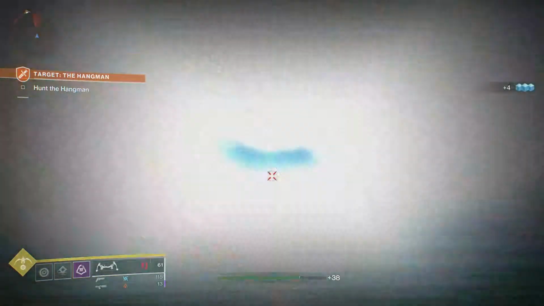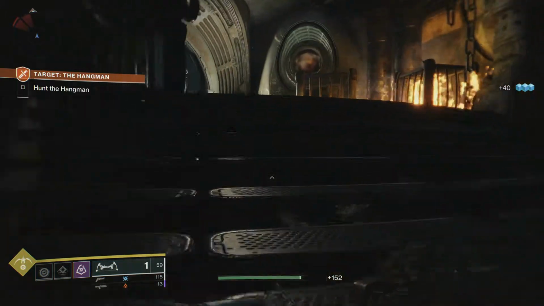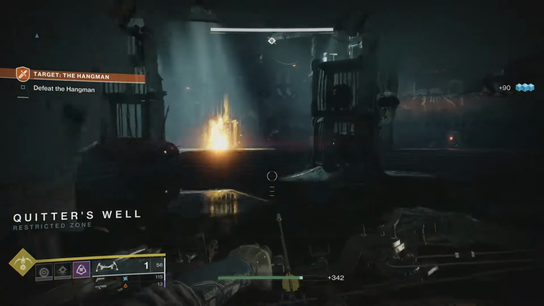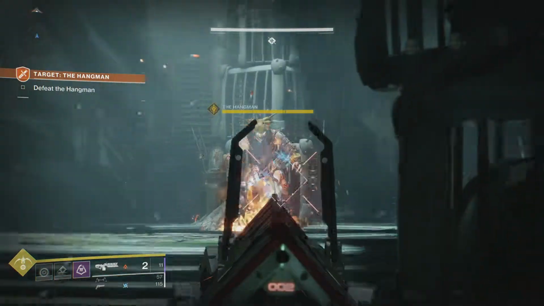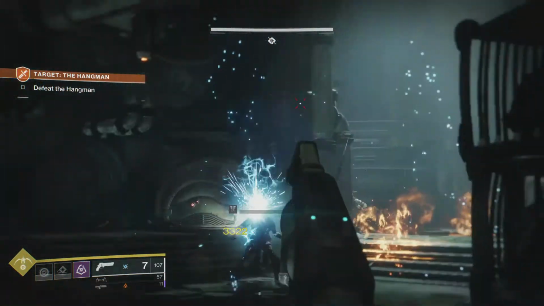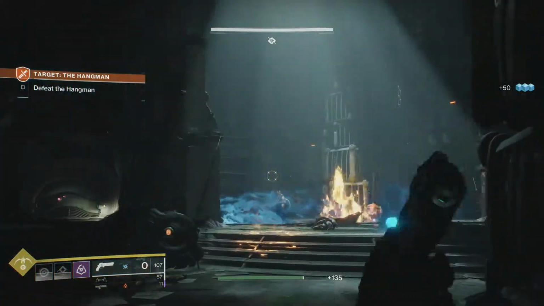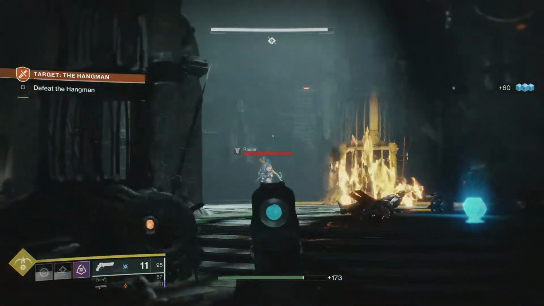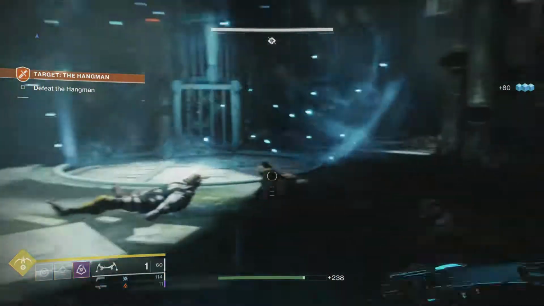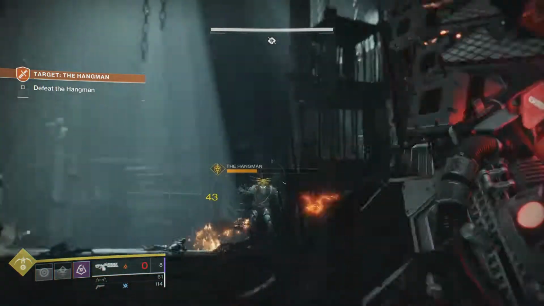Whoa, excuse me. Okay, the bow is absolutely crap when it comes to close range, but it doesn't mean you can't use it. In places like this, especially, it's actually okay, whereas in close quarters, not so much. Now what are we supposed to do? We're just cleaning house. It just says defeat Hangman. There are no special requirements around here that we need to fulfill.